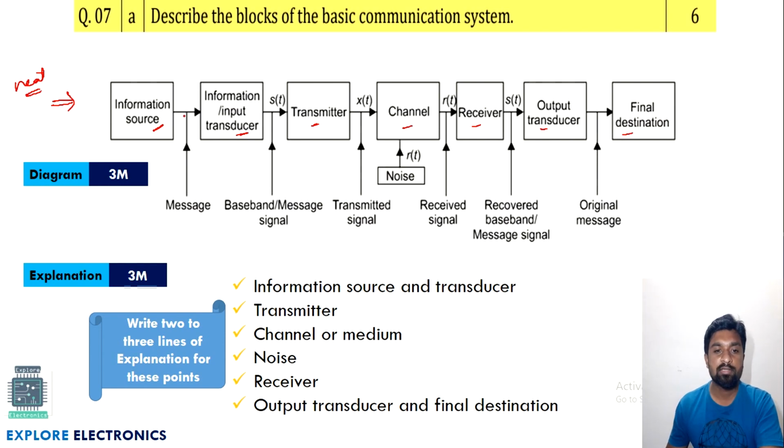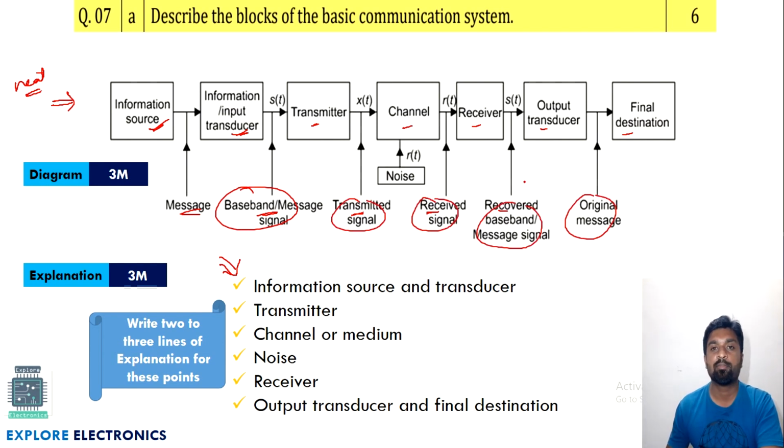Here, what are all the signals we have in between these two blocks? It can also be shown here. Even if you are not showing this, it's okay, but you are going to write it in the explanation. These signals in the block diagram are given for our understanding, but we need to show these blocks clearly and the arrow marks. The signals we have written here can be written in the explanation also. No need to mention them in the block diagram itself.